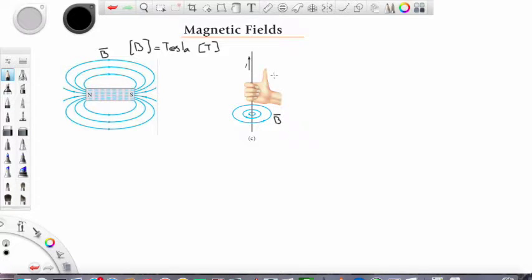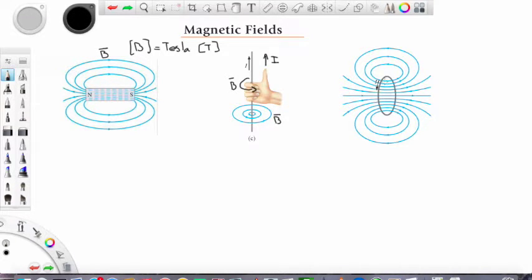When dealing with magnetic fields, you will end up using something called the right-hand rule, in all its variations, in most problems. So what the right-hand rule says is, if you grab this conductor in such a way that the thumb of your right hand points in the direction of the current, then the way your fingers are curled will indicate the direction of the magnetic field. Like shown here, the current goes up and the magnetic field would be counterclockwise in this case.